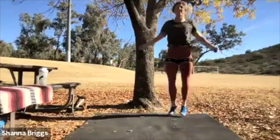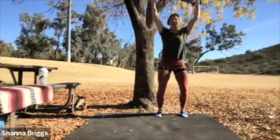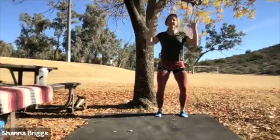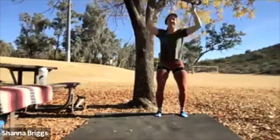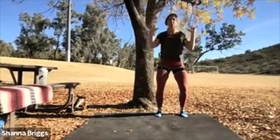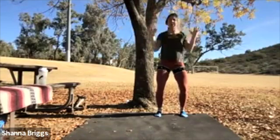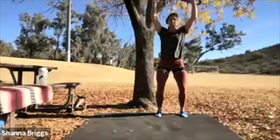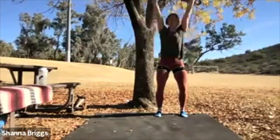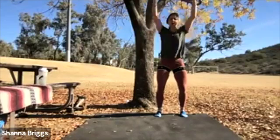Good, keep that breathing going. And transition from here, overhead pulse. Like a raise the roof if y'all were here in the 90s. There you go, good, just up and down. Don't worry about shrugging those shoulders high. We just wanna be pushing that air up and down, good. Breathe. Anytime anyone needs a break, please take it. But if you can stick with us, we're gonna go right back into our squats.